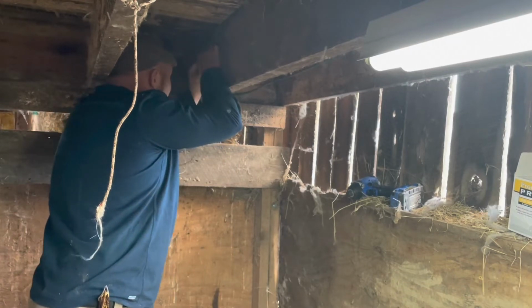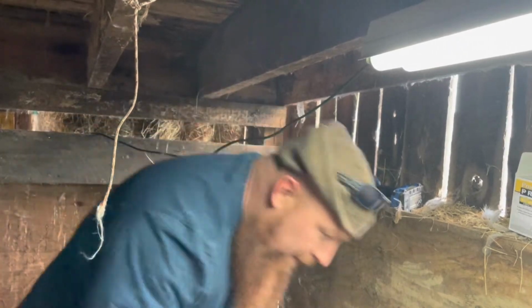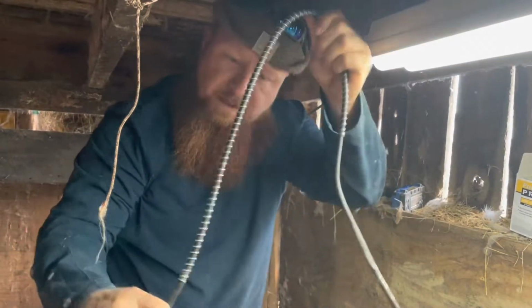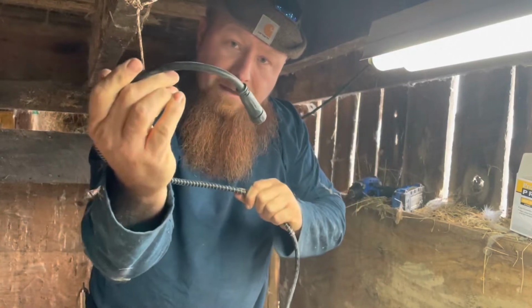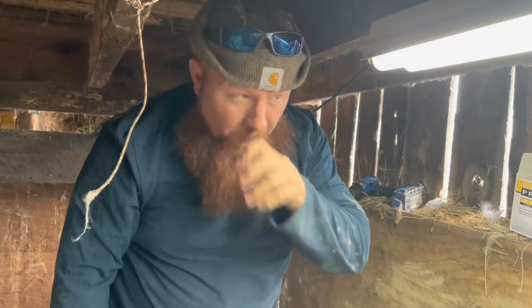So not only will I have the cord for the heat lamp, which is pretty good that they put this on part of the cord to give it a little bit of extra stability when hanging and whatnot. But let me get the actual heat lamp for y'all.